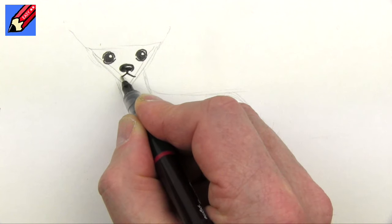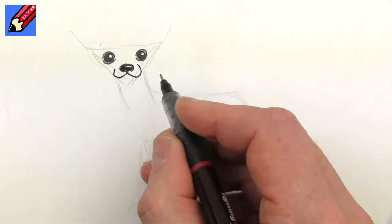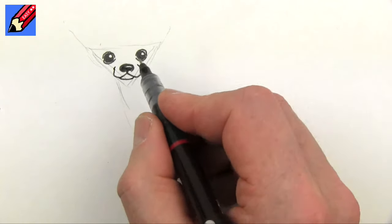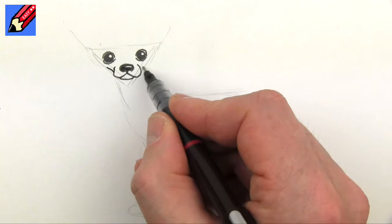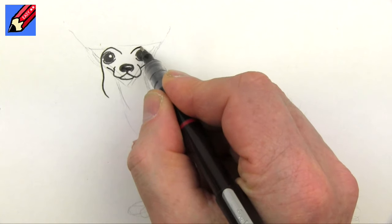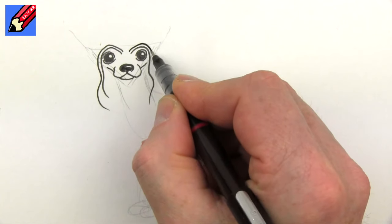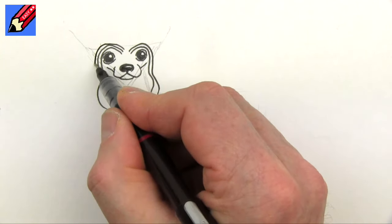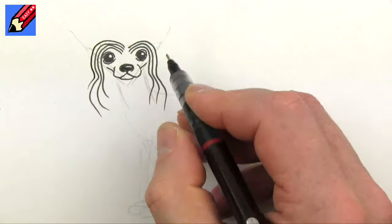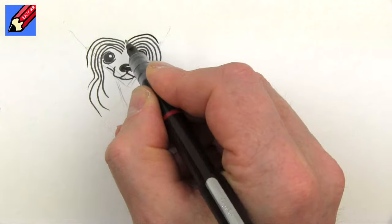And here we're almost straight into this kind of dog mouth shape thing, and then that's going to come up around there like that, and then that's the kind of the jaw and the chin. And then now comes, I think we could maybe put that line up there as well. Now comes the fun bit. It's putting in these kind of weird, wacky, manic kind of eyebrow things. I don't think they grow like this normally. It's the way their owners cut and perm and do their hair in fancy ways, isn't it? So it's really down to the owner, not the dog.